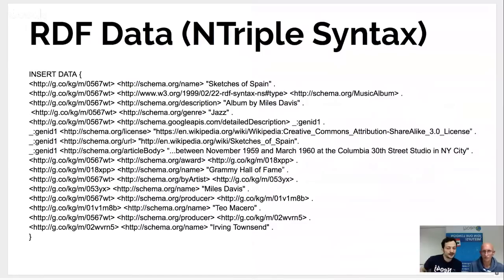And again, it's this idea of a URI, of being specific about what you're stating about that album. In the same way you need to identify the album uniquely, you will identify the property, or the relationship in this case, that you're stating about it. So you're saying that the name of this resource is Sketches of Spain. And if you went to that URI, would it actually be valid to be able to see something?